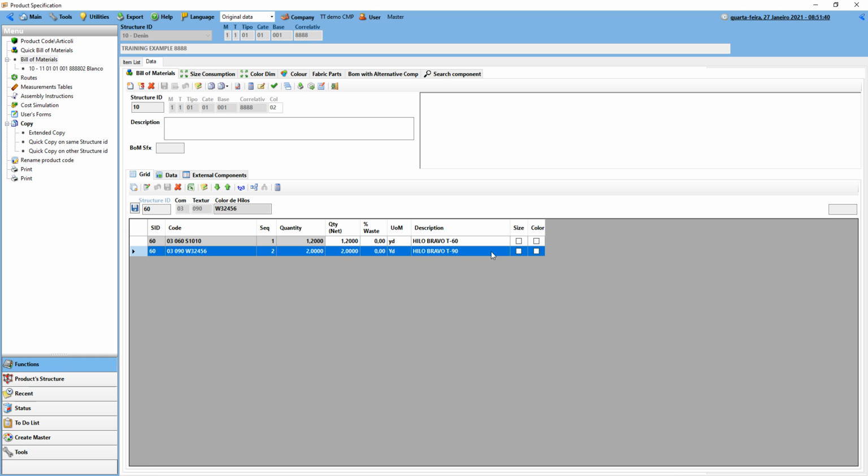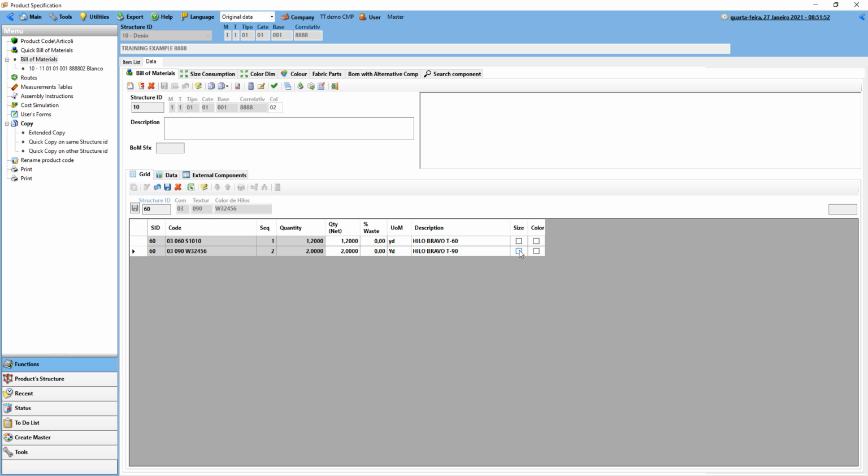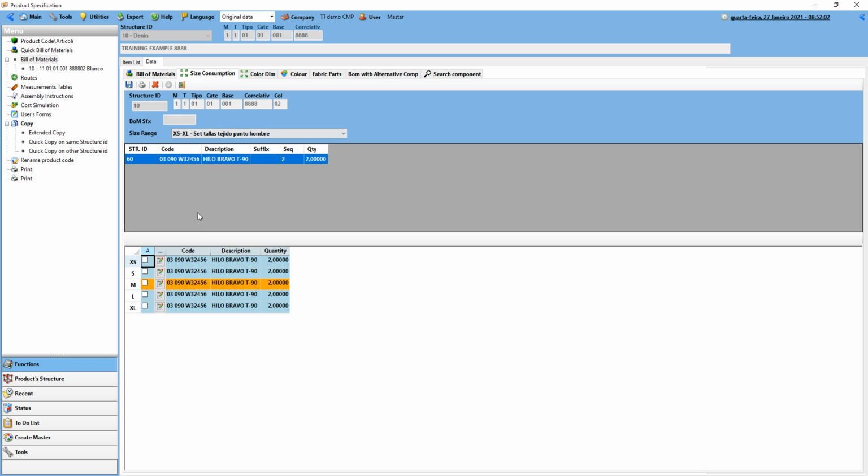This means that I have, for example, this yarn, and if I want to tell that this yarn has the consumption value changed by size, I just need to apply the flag, the size, save, and now if I go to the size consumption tab, I'm able to define some specific quantities by size.